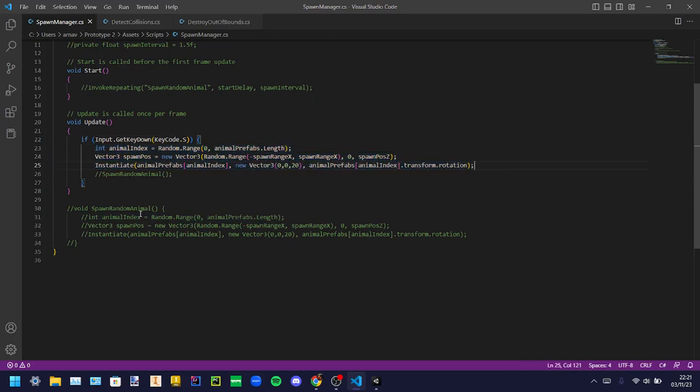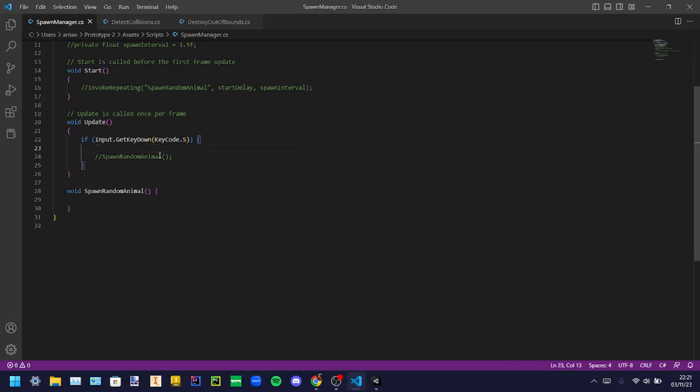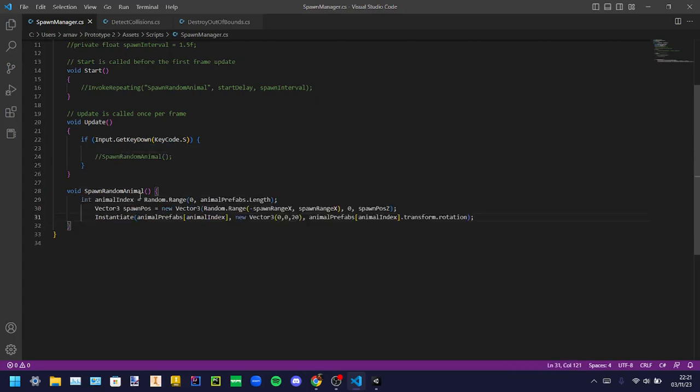So what we're going to do is create a new method, or new function, called spawn random animal that contains all of this code for us. So I'm just going to make that function, and then I'm going to copy the code that's inside the if statement and paste it in there. We can fix the indenting, and then just write spawn random animal.